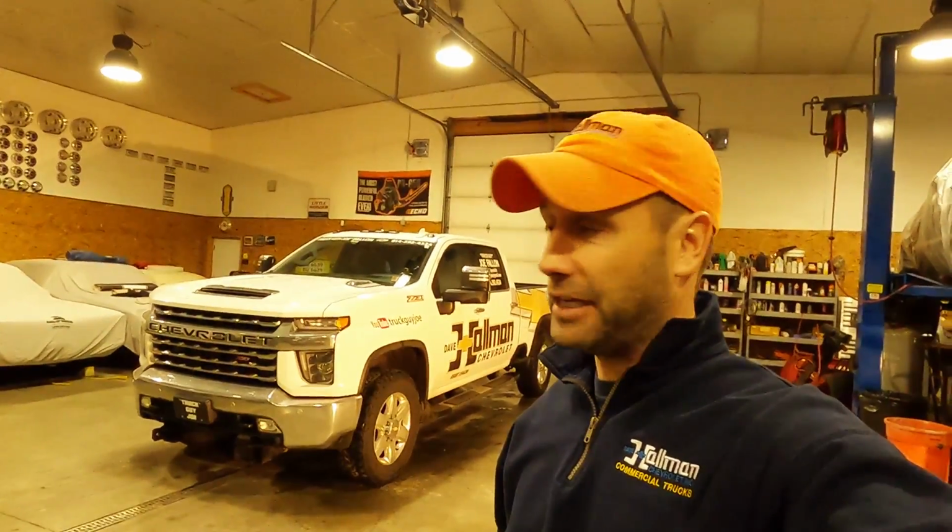I've been pushing gas trucks a lot more depending on the application. For stop and go driving where you don't get them hot and don't have a chance to clean that filter, I've been pushing the gas. The gas jobs are very capable today. Lower cost of maintenance. I need the diesel because of the combination rating. I need the ability to pull the amount of weight that I do. And I only get the combo rating that I need because of this truck being a diesel and being a 3,500 single rear wheel. That's why I run the diesel.